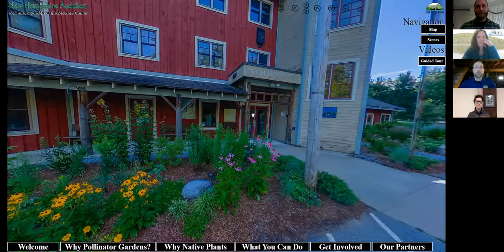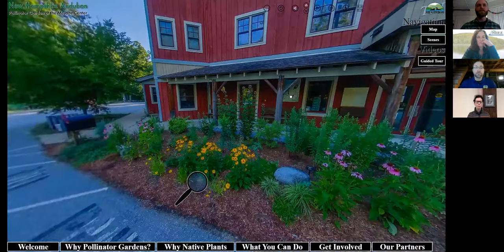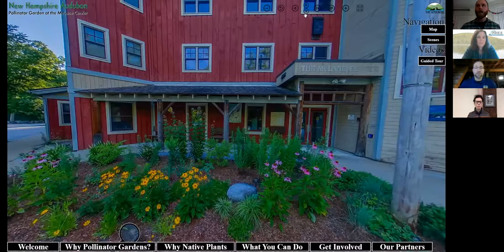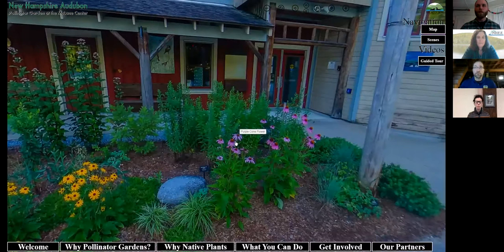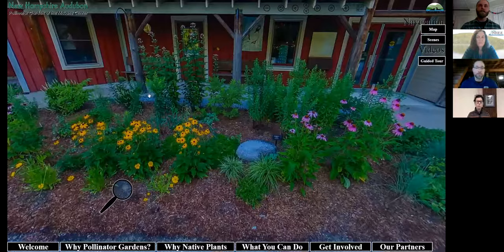It's pretty intuitive to navigate around — you can see my cursor with the hand. You can grab it and move it around because these images were taken with a special 360 degree camera, so you can pan around the whole scene, each and every scene. You can do that with the mouse or these buttons at the very top. You can also zoom in using these buttons or simply the scroll on your mouse if you're interested in looking a little closer. And when the cursor changes to a finger, the name of that plant will pop up. Thanks to our staff Diane DeLuca and technology specialist Adam Blankenbricker, we've been able to identify and name a lot of these plants — majority of them are named in this virtual tour.